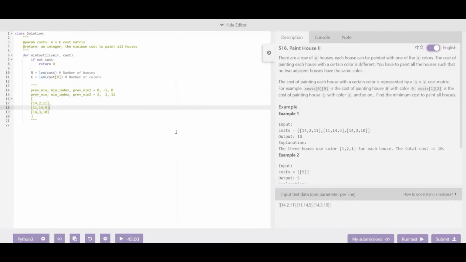And then we just move forward. Let's take an example like 1. The 1 in the next row is the minimum value, but we cannot select 1 because we've already selected 2. So we compute the minimum by adding the previous minimum 2 to this, which would be 12, so your previous minimum would be 12.